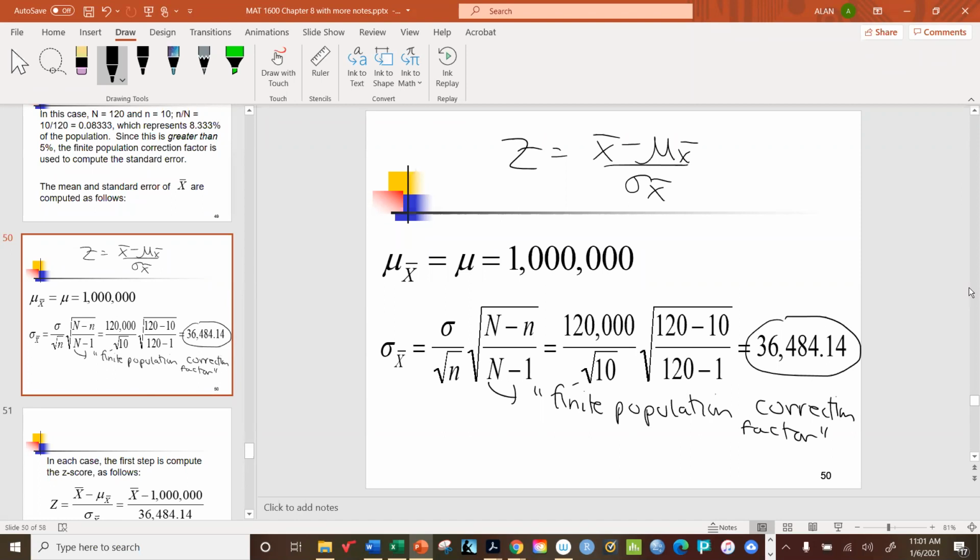Now you can see it's only approximately correct. It has to be rounded to dollars and cents. Once you've got that done, though, the rest of it just falls right into place. From this point on, all you're doing is literally what we did in chapter 7, which is calculating normal probabilities.